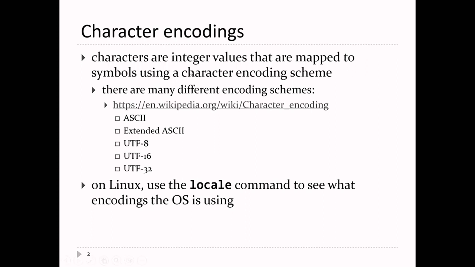The way this is done is with what's called an encoding scheme. You take a number and map it to a character. There are lots of different encoding schemes. An older but very common encoding scheme is called ASCII. Then there's extended ASCII, and then there are these UTF things, which are all Unicode.